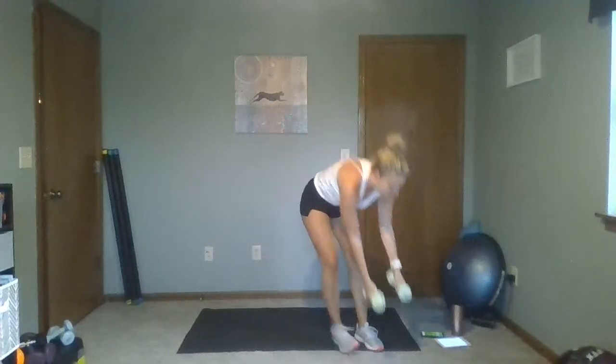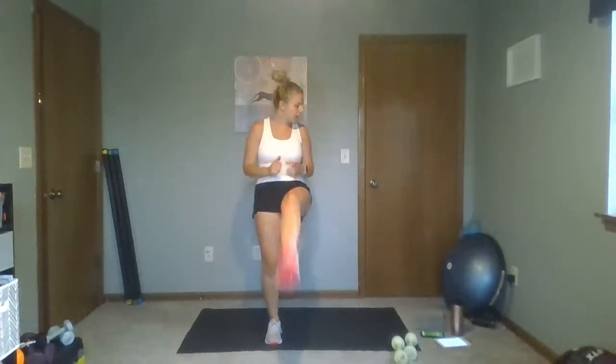3, 2, 1, set them down, 2 jacks, 2 kicks, right to it. Jack, jack, kick, kick. Again, you jump or you step, 30 seconds. Push it. Kick, kick, jack, jack, kick, kick. There you go. After this, we get a longer breather. 10 more seconds here. Keep working that cardio all the way. Jack, jack, kick, kick.